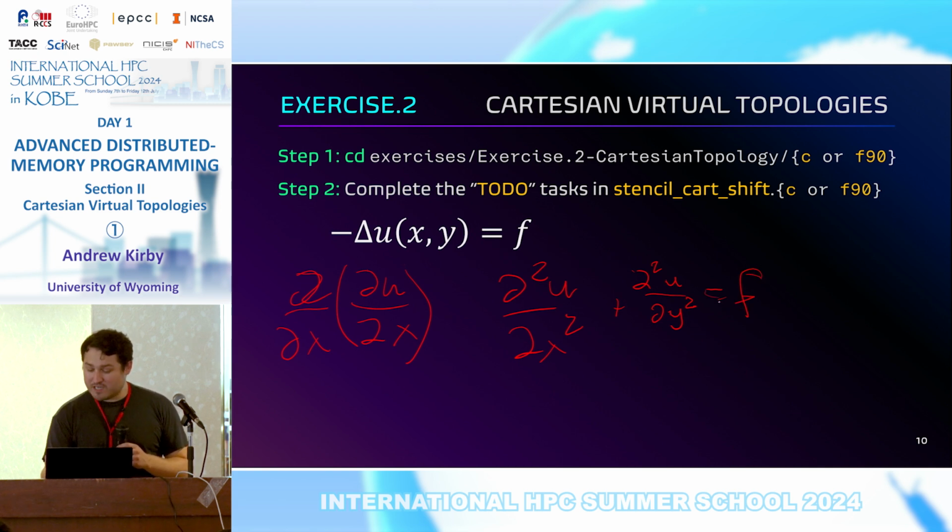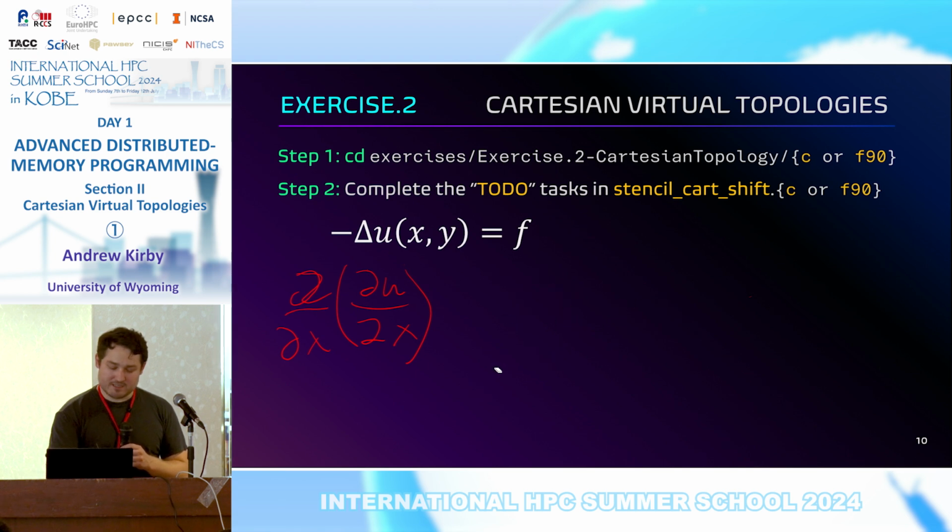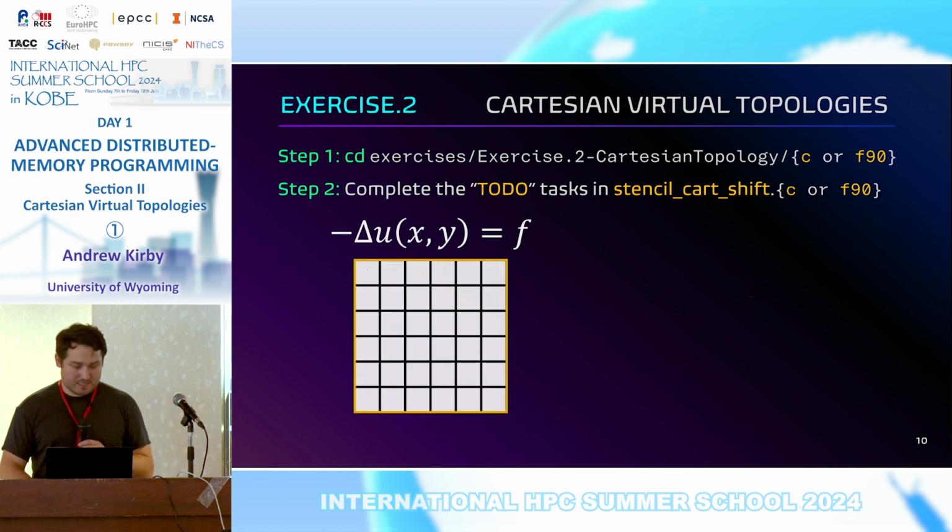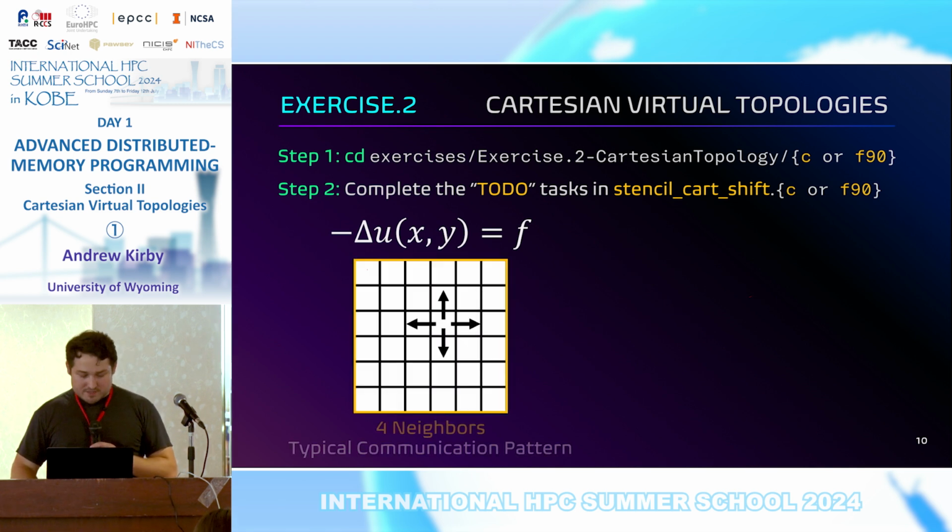Anyways, no need to worry about that. You guys aren't going to be programming a bunch of finite difference stencils. That's already in there. The important thing is we just want to look at how we construct all of this fun Cartesian topology stuff, okay? So, regular neighbors, great for a 2D problem.